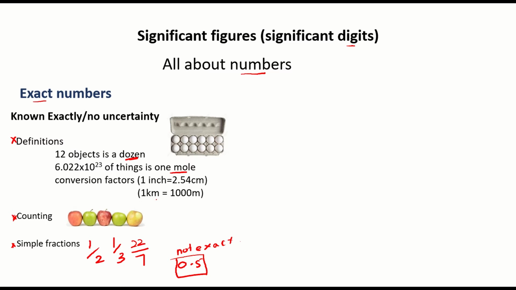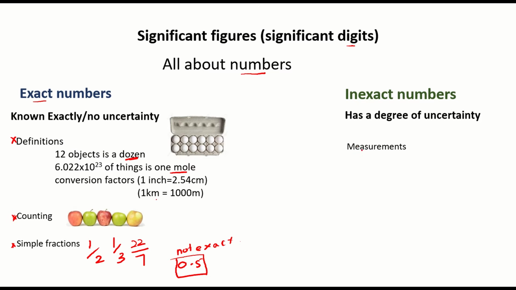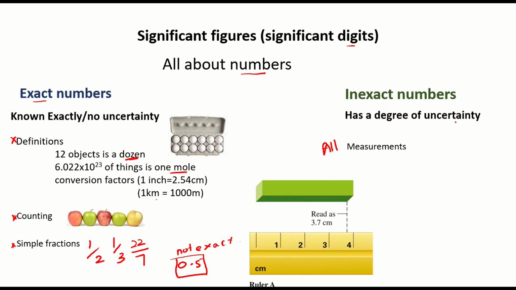So fractions and decimals are different things. Keep an understanding about what exact numbers are, and the other type of numbers are what we call inexact numbers. As the name says, there is some sort of uncertainty, some guessing and ambiguity about the number we know. So what falls under inexact numbers? Those are measurements. Every time we make a measurement, we end up with some sort of uncertainty. So all measurements are going to be called inexact numbers because they carry some level of uncertainty.